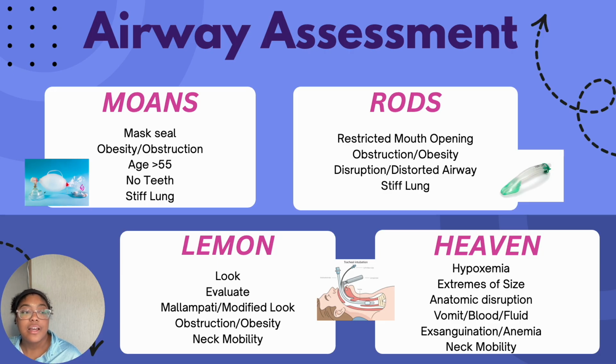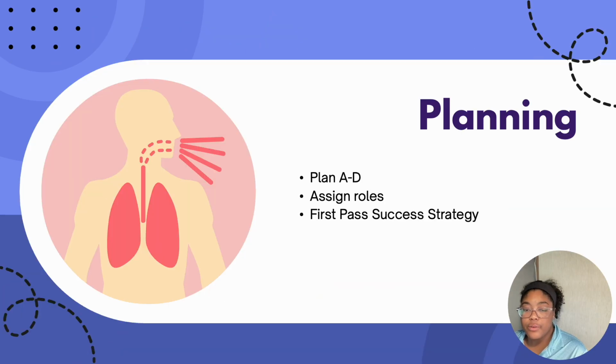This can then transition into our next step, which is going to be planning. So the next thing we want to talk about when working with airway management is your plan, or creating your plan. I think that a lot of times in EMS, we like to think that we can just fly by the seat of our pants. We don't really plan, we just wing it. But I think it's really important to have a plan, especially in those situations. The winging it nature comes in the ability to adapt your plan when necessary, on the fly.